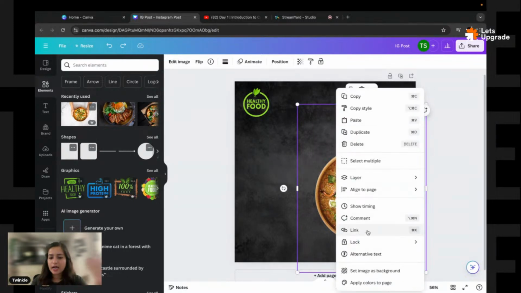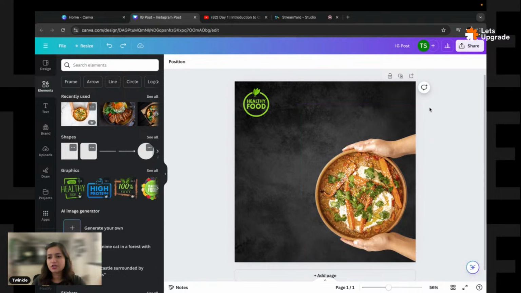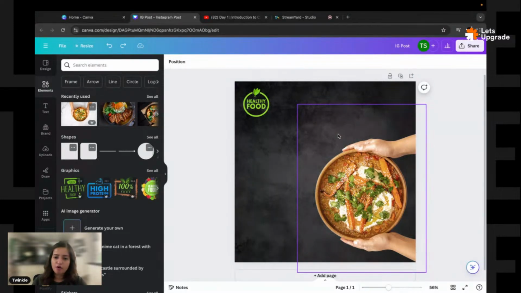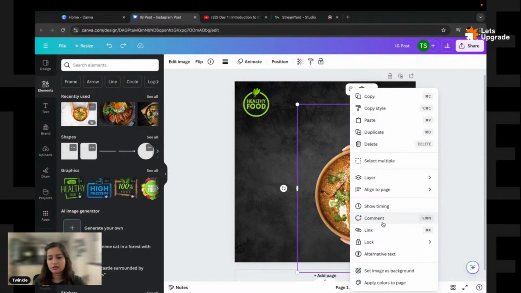Then we can add links. If I want the user to be redirected to some other link or website or any ad or just anywhere across the web, I can just add a link to this particular image. If the user clicks on it, it can be redirected to that. It is mostly used in PDFs and presentations because if I am exporting this image in the form of a JPEG or PNG, the image will not be clickable. So there are some restrictions as to that, but we can get into that later on.